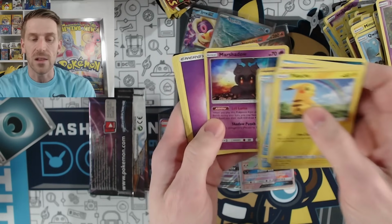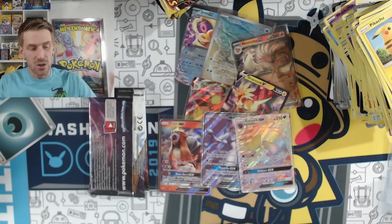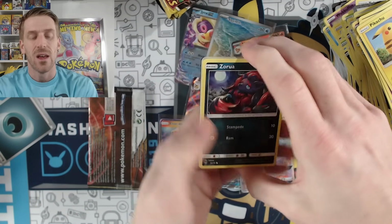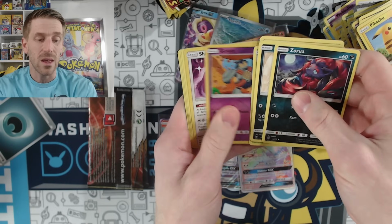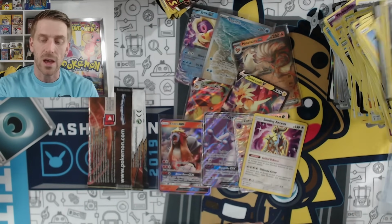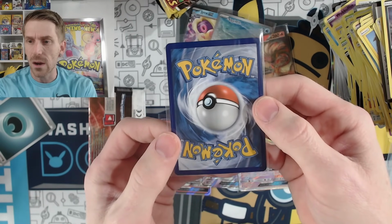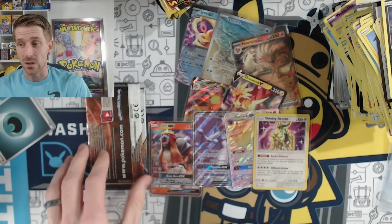Here's that Let Loose Marshadow that we were talking about before. It really kind of disrupted decks, made you draw fewer cards for your hand, so it slowed down consistency and stuff like that. So it was a really big card, as we've got a Golett and a Shining Arceus. Okay, not bad. Shining Arceus isn't bad. Shinings got graded a lot in the Shining Legends days and did fairly well too. The quality on these cards was actually not bad, a lot better than what we see today. So we've got 5 hits, which isn't bad at all.